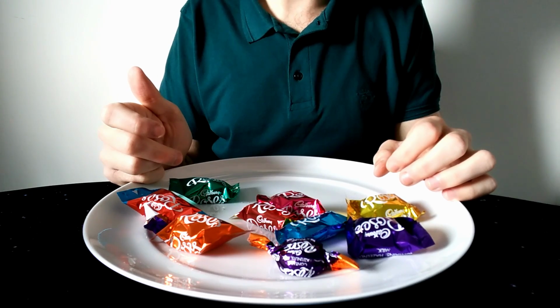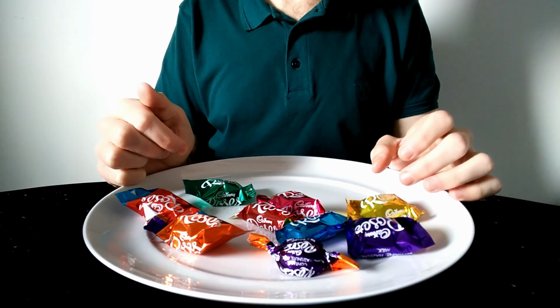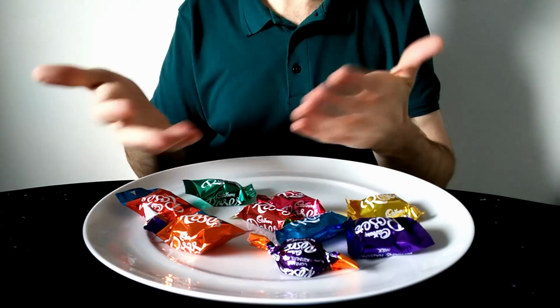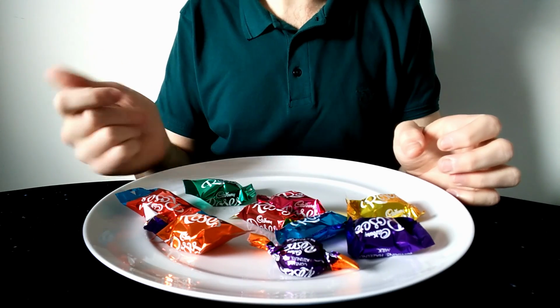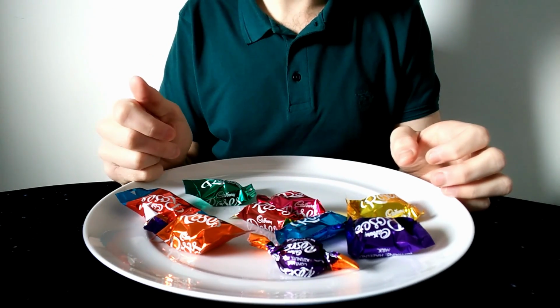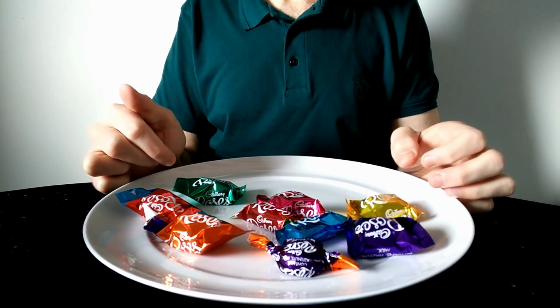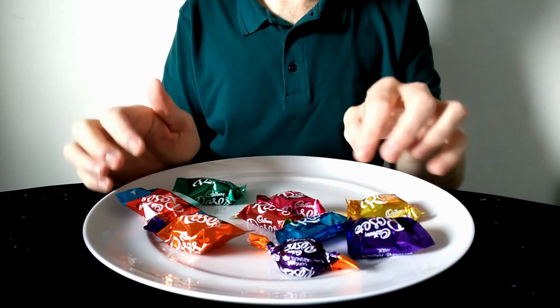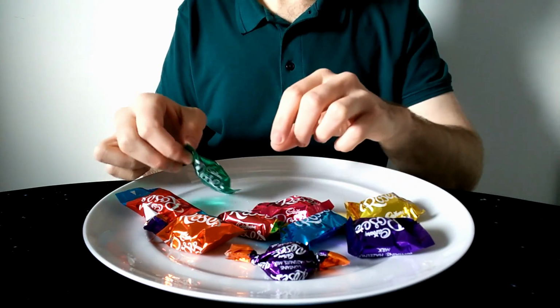It's not too bad, but it just shouldn't be in the selection really, just because it's one of Cadbury's other bars, and it's a bit of a cheap one anyway. It's not a very good one, and a kid's bar, you give it to a kid for lunch or something, as a break, as a little treat for afters. All these, by the way, I think are milk chocolate. Maybe this one might be dark chocolate, or this one actually. Most of these are milk chocolates.